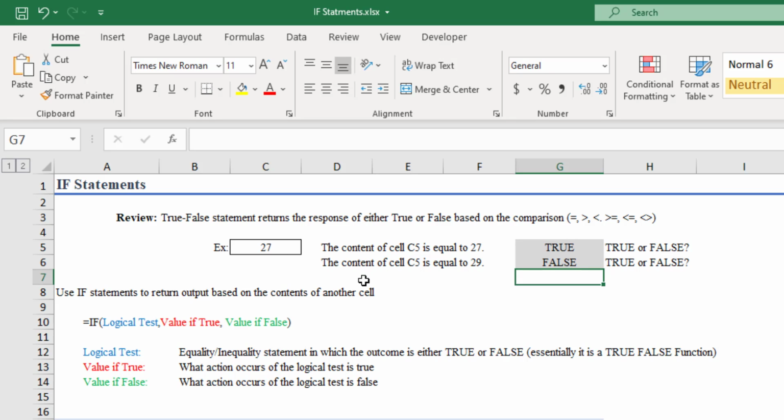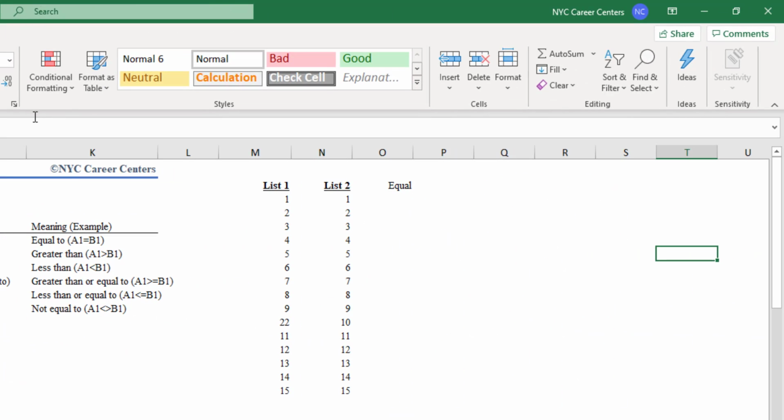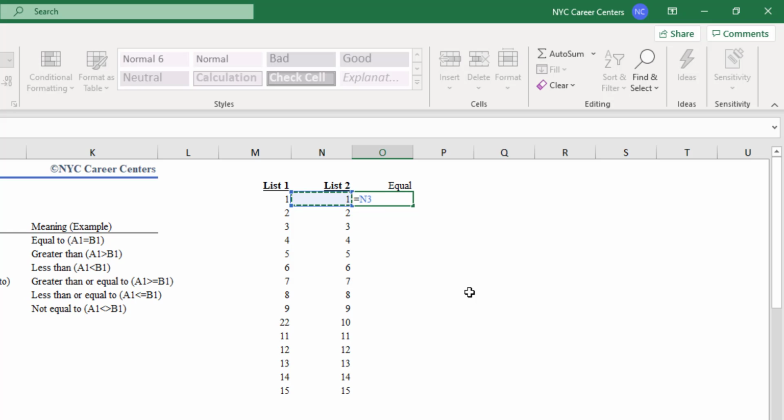Someone could arguably say, well, I don't see why I would need to use that because I can simply look at the sheet and tell that cell C5 is equal to 27. That is true. But let's say you wanted to compare several values. If I go over to columns M, N, and O, I might want to check to see if one value is equal to each other if I'm comparing two lists.